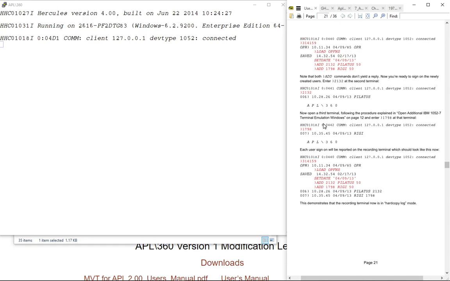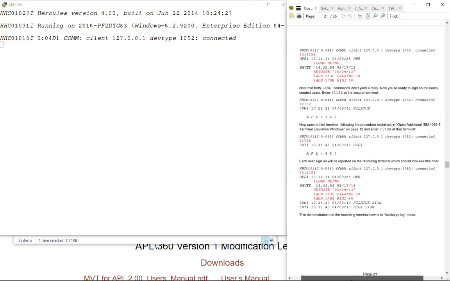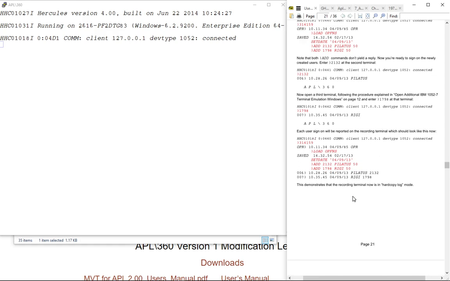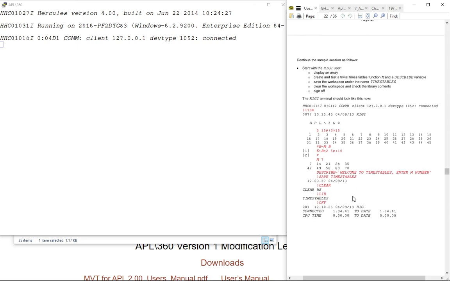So here in the documentation, although it's showing in the next steps here of signing in as user 1798, then it goes back and shows you what will be displayed in the recording terminal as users log on. So I'm going to just move forward now to the next page.